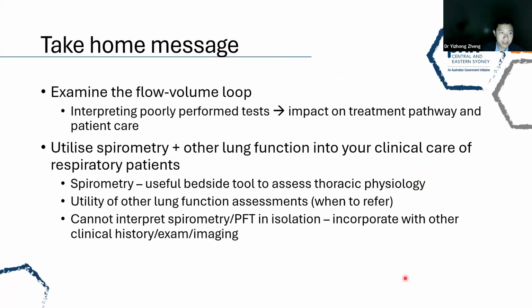Okay, so take-home messages. Examine the flow volume loops. Interpreting poorly performed tests will impact on the treatment pathway and patient care. Utilize spirometry in your day-to-day clinical practice. Refer on if the spirometry cannot be performed, or it's difficult to perform in a difficult patient, or if other lung function tests are required.